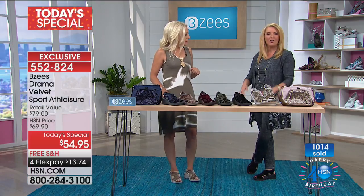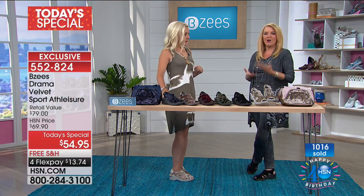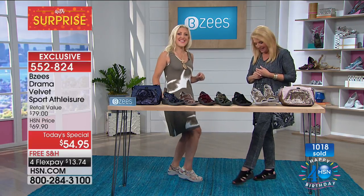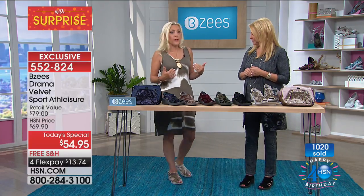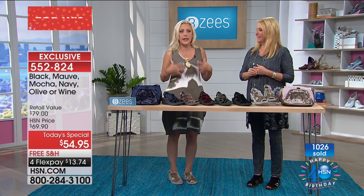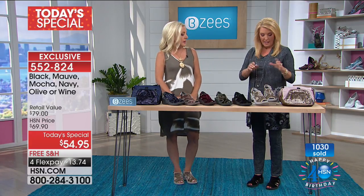And just look how much cuter the shoes are because they have that texture. Can you see it? Can you even come around? No, we can see it. It's really cute. Isn't it cute? There it is. This is adorable. But I wore it for that purpose, just to show, you know, it is now. You can wear it now, and then you can wear it again later. Sure. And it is a perfect neutral. Okay, so that's the mocha.